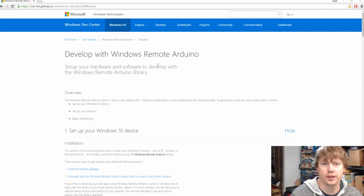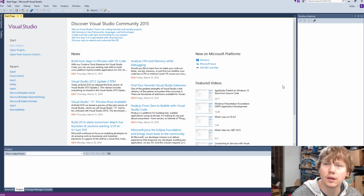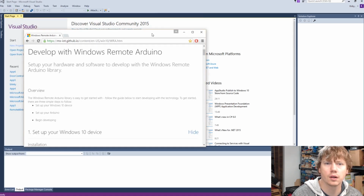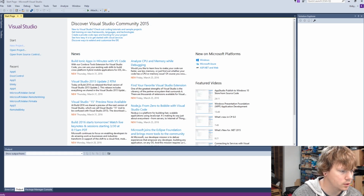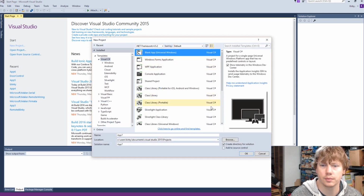So we're going to somewhat follow this tutorial by Microsoft, but this tutorial covered how to do Bluetooth. So I'm going to show you how to change the code so you can use Wi-Fi instead. Let's open up Visual Studio. Let's see what the instructions say here. Okay, step 1, which is install or create a new project. So new project. Alright, we're going to use a Universal Windows blank app.